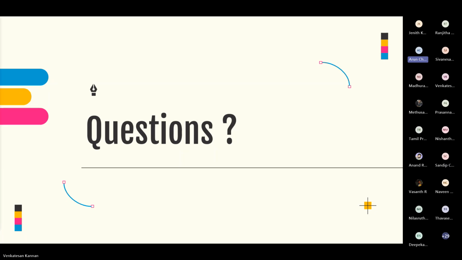Just to add to that, Sandeep, it also depends on the prompt we give. For example, if you want to test something regarding stress testing, then we have to give the prompt exactly as to what we are expecting from ChatGPT. So it also depends on the prompt, on how specifically we describe it to ChatGPT.